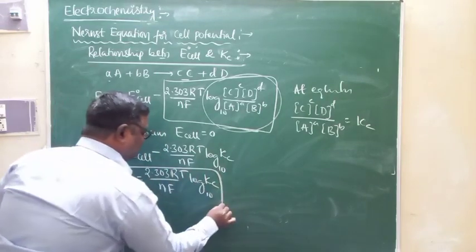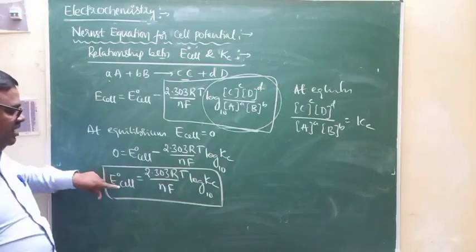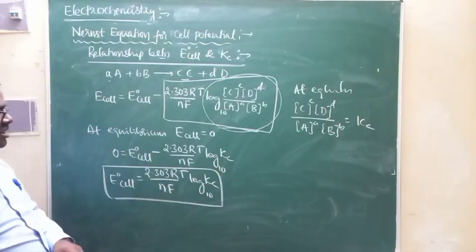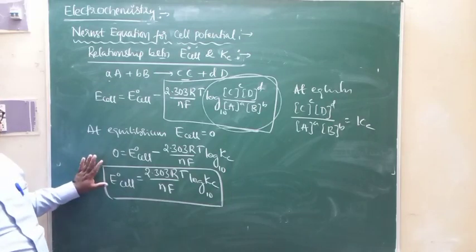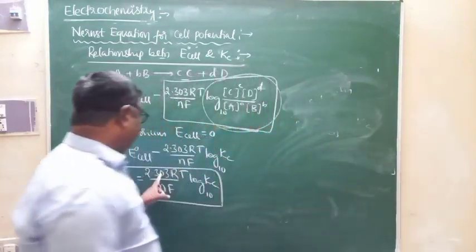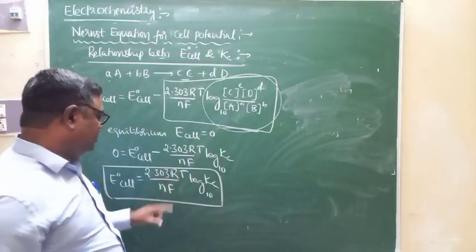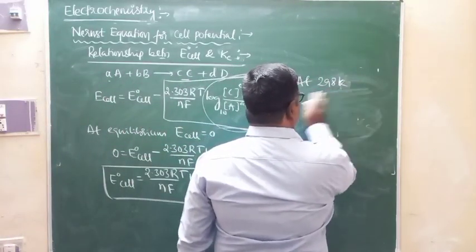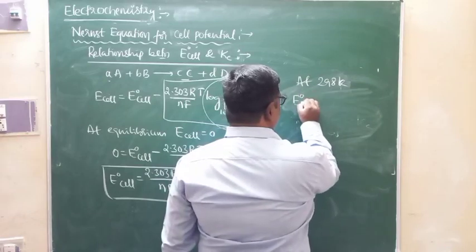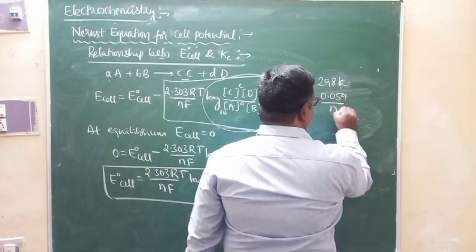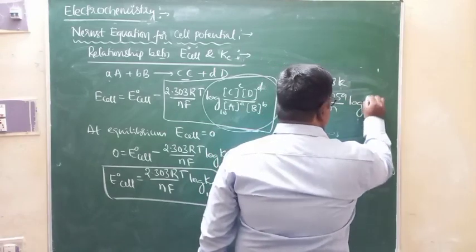So this is what we call the relationship between E naught of cell and equilibrium constant Kc. ಇದನ್ನ ಸ್ವಲ್ಪ ಗಮನದಲ್ಲಿ ಇಟ್ಕೊಳ್ಳಿ, because you can expect problems on this particular equation in your annual examination. And of course, if the temperature is 298 kelvins, this particular expression ಆಗುತ್ತೆ ನೋಡಿ, that is at 298 kelvins, E naught of cell is equal to 0.059 divided by n log to the base 10 of Kc ಆಗಿಬಿಡುತ್ತೆ.